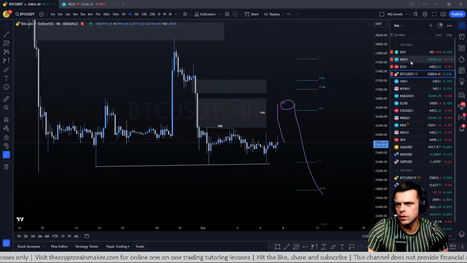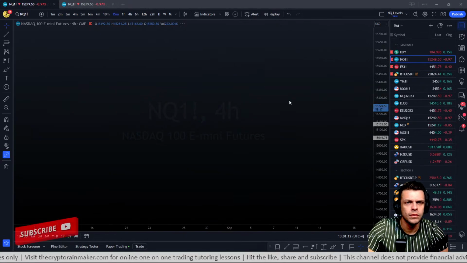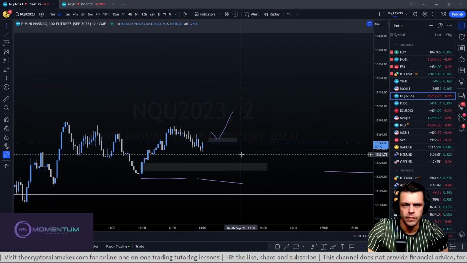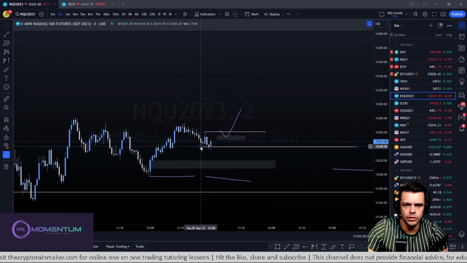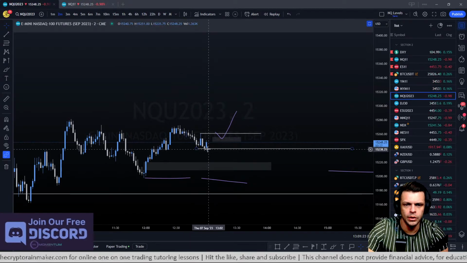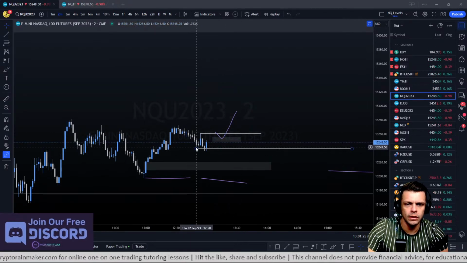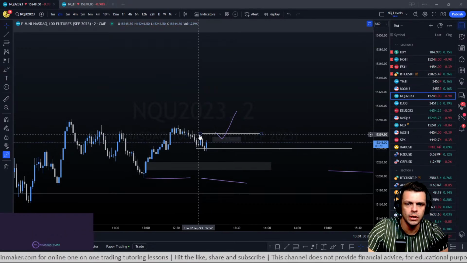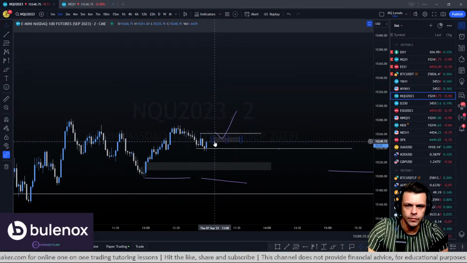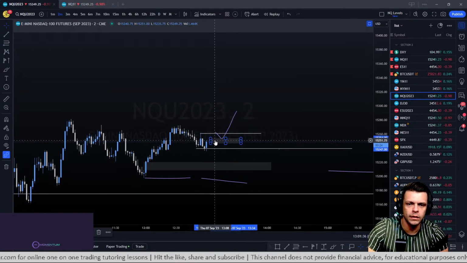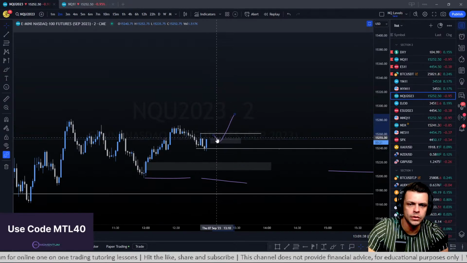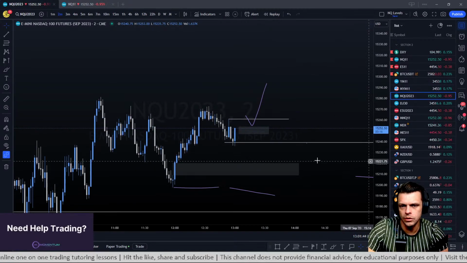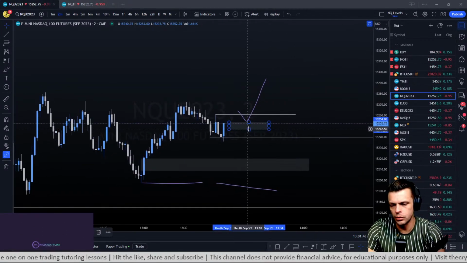All right, I think that's it for me for today, guys. Let's just have a quick last look at the Nasdaq. Okay, so this is maybe looking good for a potential long. You see, it only went below this low, just kind of tapped into it, and it looks like it wants to move to the upside. So if you take out that high and it leaves a little gap, then that little gap will be your entry when it retraces into it. Looks like it's starting to move to the upside. Let's just give this a little moment to do its thing.